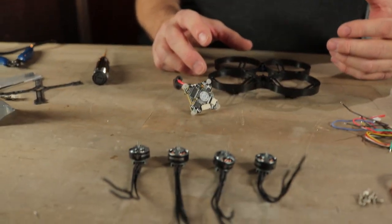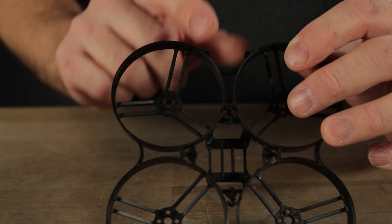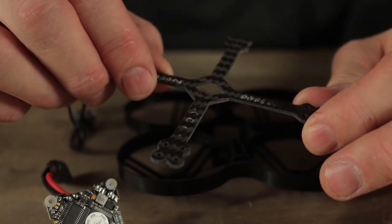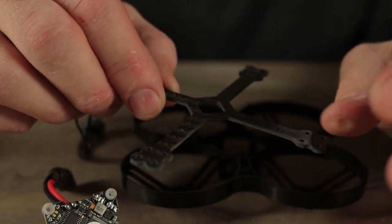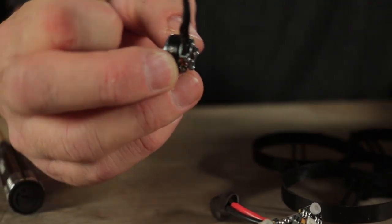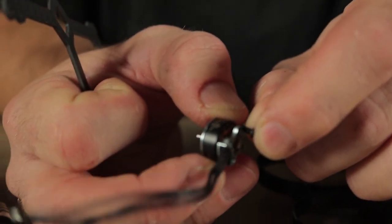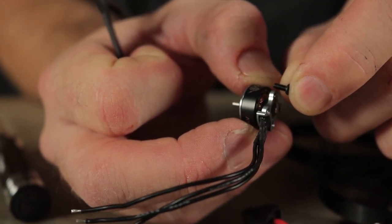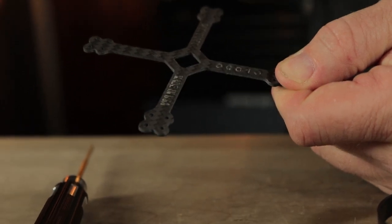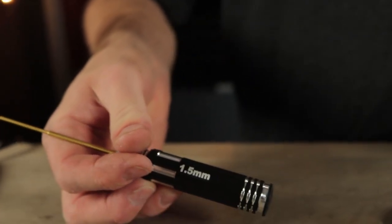The next step is to mount all four motors to the frame, then put the flight controller in position. The slot for an LED license plate tells you where the rear of the frame is — that's the back, this is the front. Place the carbon fiber plate on the bottom, put the screws through the carbon fiber plate, through the plastic, and into the motor. We've included 5mm M2 screws, exactly the right length to go through the carbon and plastic into the motor without affecting the windings. These motors are actually serial numbered — we're putting in number 10 using a 1.5mm Rotor Riot hex tool.